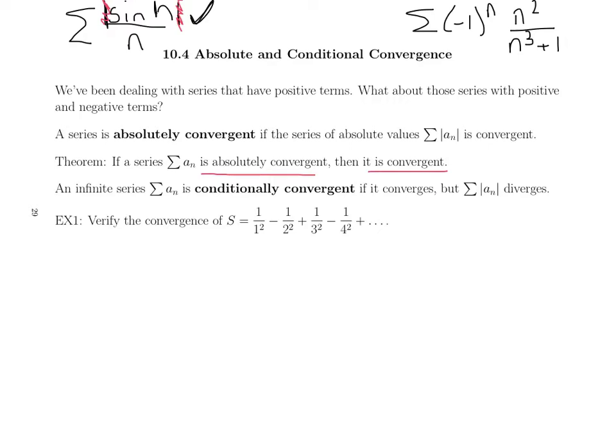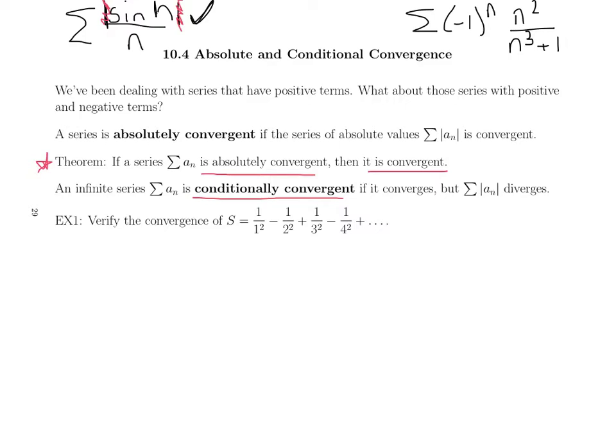So that's absolutely convergent. The other idea here is, if it's not absolutely convergent, what would we call it? And that term is conditionally convergent. We say something is conditionally convergent if the series, the sum of the a_n's, converges, but if we take the absolute value, that series diverges. And so we're going to look at a few different examples here to get used to this terminology and think about how to use this particular theorem as a sort of series test.